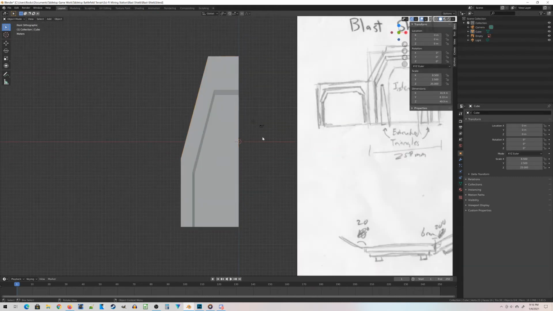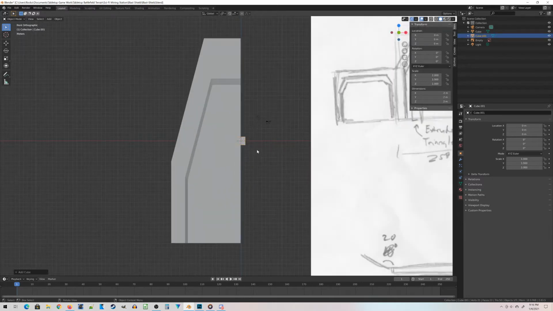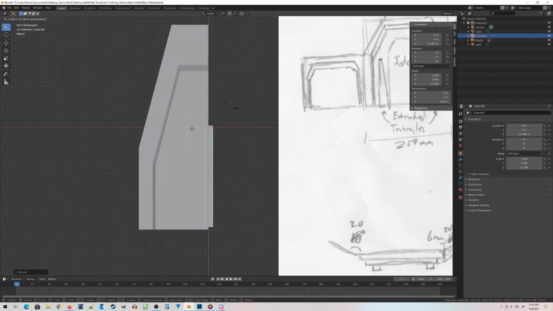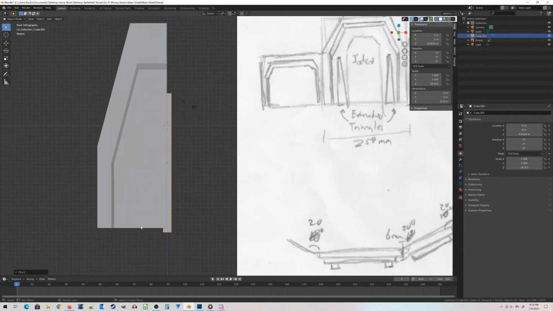And what I'm going to do is create a new mesh. Once again, it's just going to be a cube. I'm going to scale it up to about the size of that indent, so it's pretty close to the height of this particular intersection here. That's probably pretty good height-wise. And you do want to have it extend a little bit below the bottom of this piece, as well as a little bit to the right of this piece.